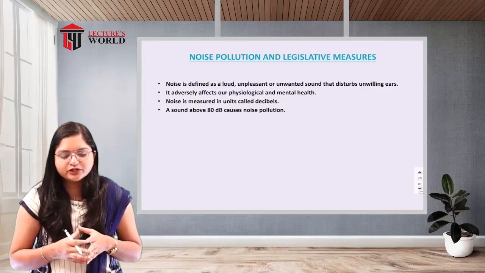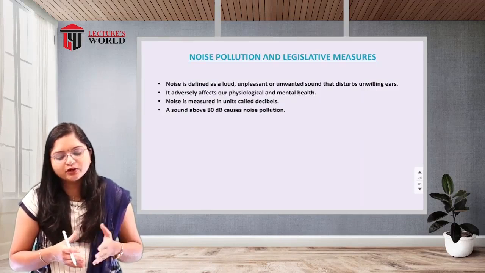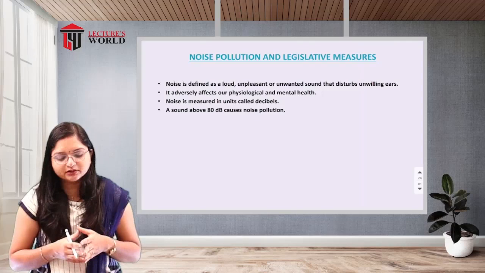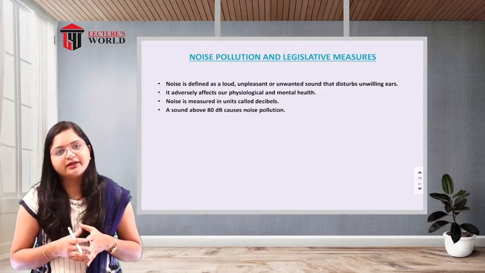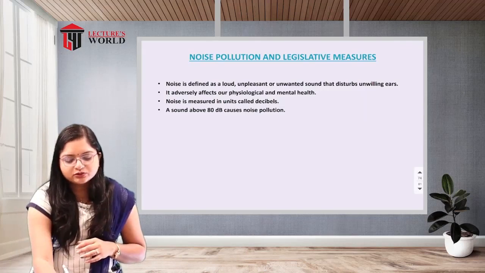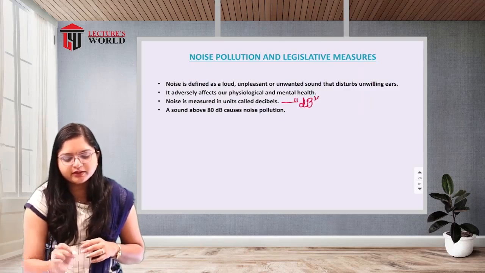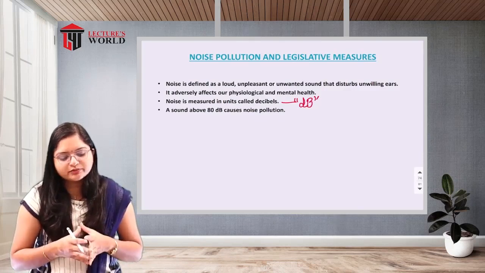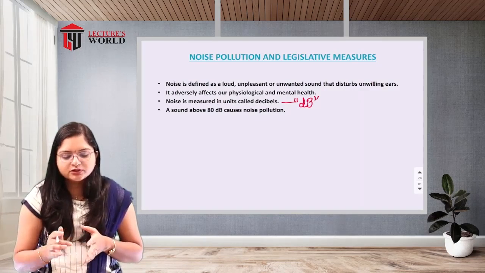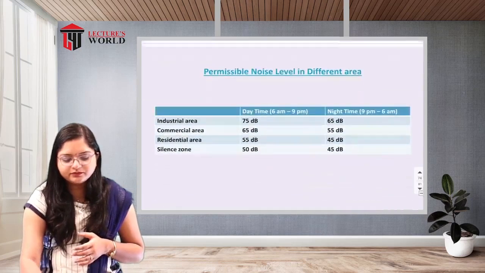Then comes noise pollution and legislative measures. Noise is defined as a loud, unpleasant and unwanted sound that disturbs unwilling ears. It adversely affects the physiological and mental health of people, and noise is measured in units called decibels, in short dB. A sound above 80 decibels causes noise pollution. So if the sound is above 80 decibels, that is known as noise.